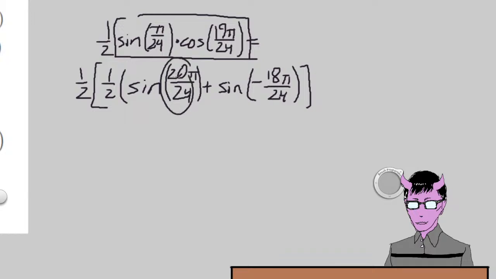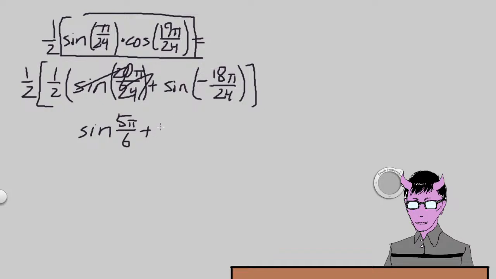So top and bottom divisible by what? 4? Yeah, divide by 4 is 5. Divide by 4 is 6. So this is a nice friendly angle we're used to seeing from before. Plus. This is a negative, but that's okay. So again, for you people who already know how to work with even odd functions, you could just take this negative and put it out in the front, because sine is an odd function. But let's not do that.